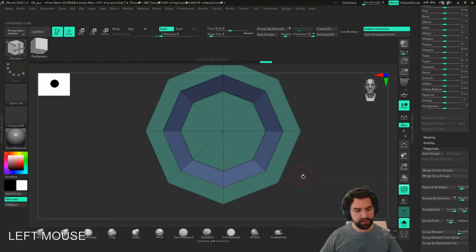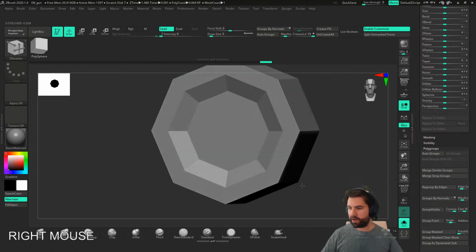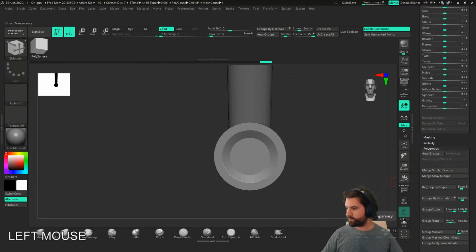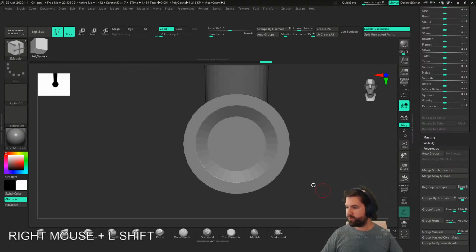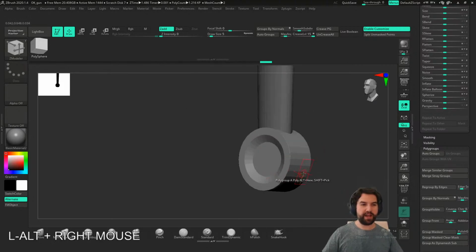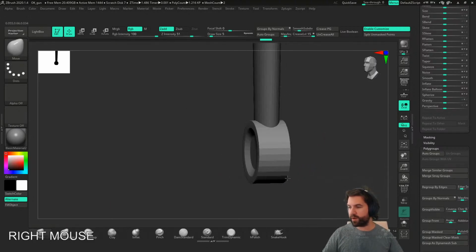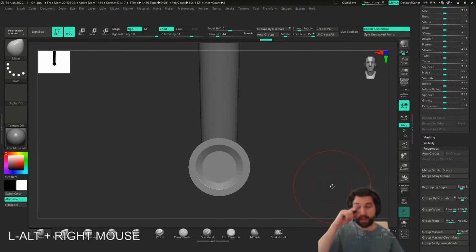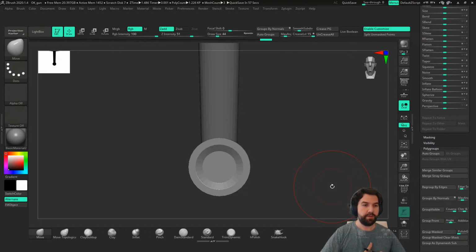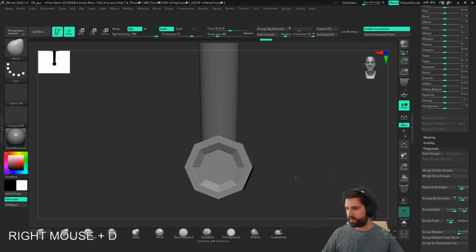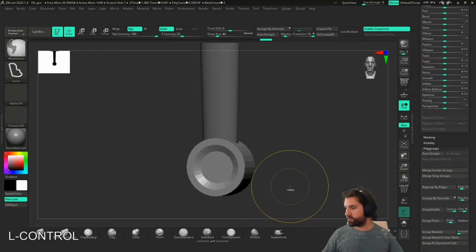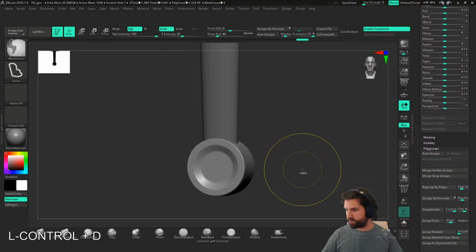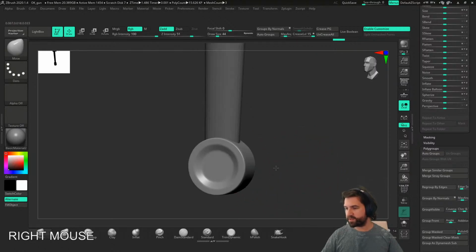So if I go crease polygroups, turn off Shift F to turn that off, and hit D, we can see it's going to smooth everything out. Now this is pretty cool, but it's got these really, really sharp edges now. What if I want to smooth those out, or I want to make those edges a little rounded? Well, there's a couple ways I can do it. One of the ways is, now that I have this set like this, I can go Control D, and then I could turn off uncrease all, and Control D, Control D, Control D. That gives me a nice little smooth edge.